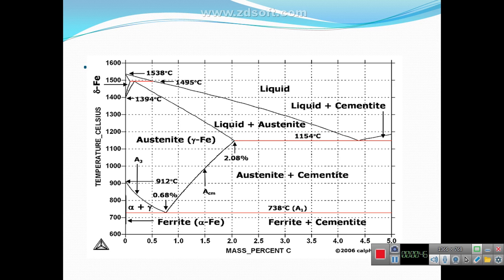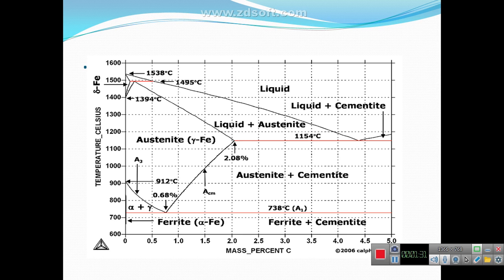In the simplest form, steels are alloys of iron and carbon. The percentage of carbon is between 0 to 6.67, because 6.67 percent carbon is the maximum amount of carbon that can be dissolved in iron. After 6.67 percent of carbon, all such alloys are non-important in engineering applications. Iron containing 0 to 1.7 percent of carbon is known as steel. Steel containing approximately 0 to 0.83 percent of carbon is known as hypoeutectoid steel.